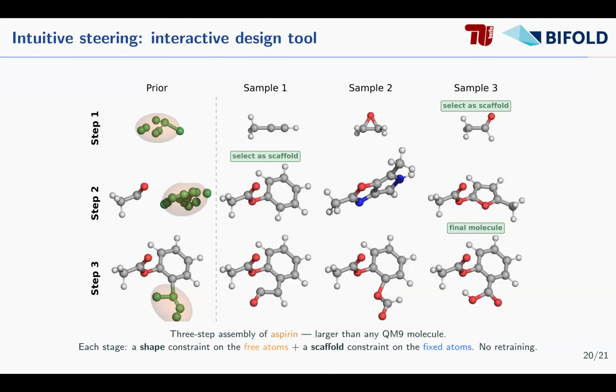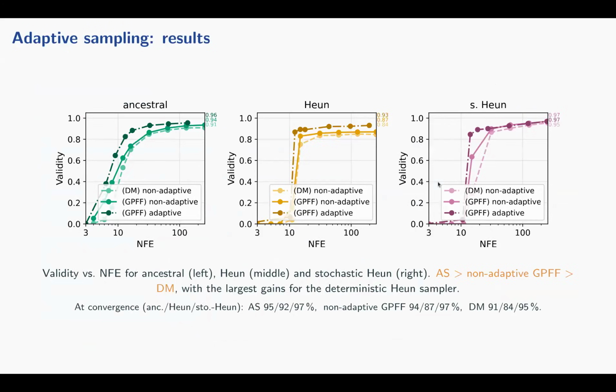Yes, so we also tried this, but first of all, we wanted to get rid of the time step and not include it, because if we don't need the time step, we can do all these intuitive steering things, because we can just modify intermediate structures. If you would do that with a standard diffusion model, you would break the schedule, right? The model would predict something, think it's at some time step, and then you modify it, and then you don't know the time step anymore. That's why we wanted to remove it, but we also tested how this affects the performance, and I might have some backup slides somewhere.